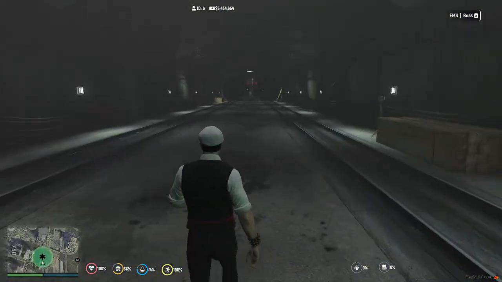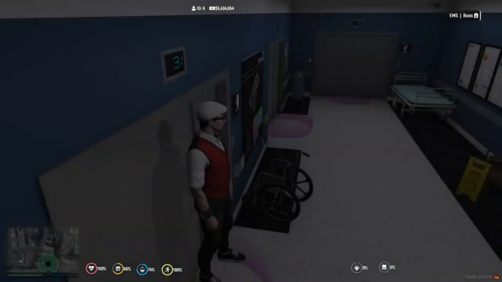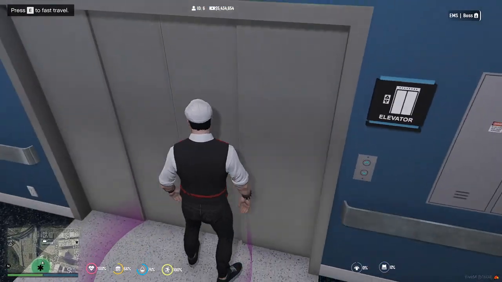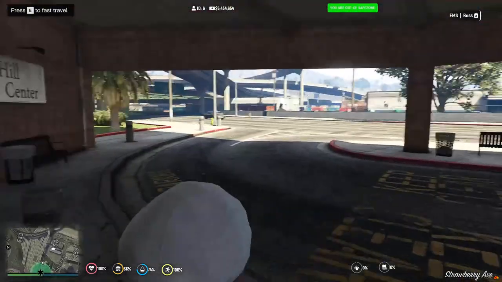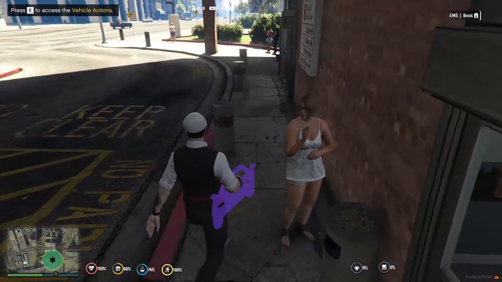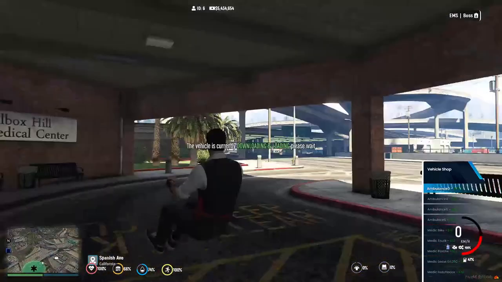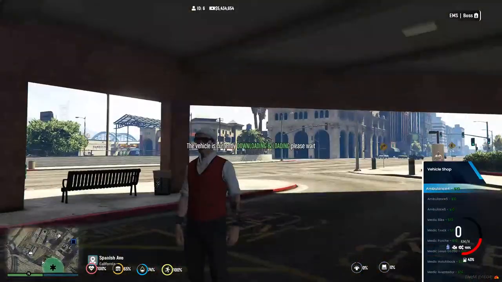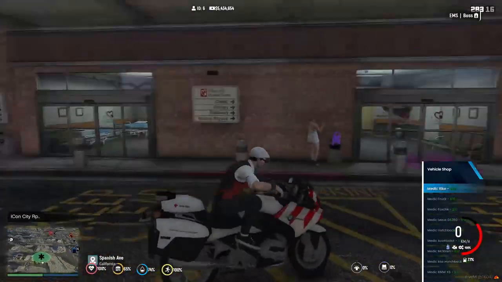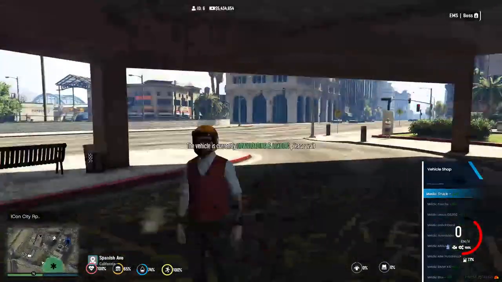Sometimes when we TP, we're stuck here, and this is for, I think, yeah, for those downside. Here we can get the cars, vehicle shop. There's lots of vehicles for the doctors, as you see. The bike for the EMS.